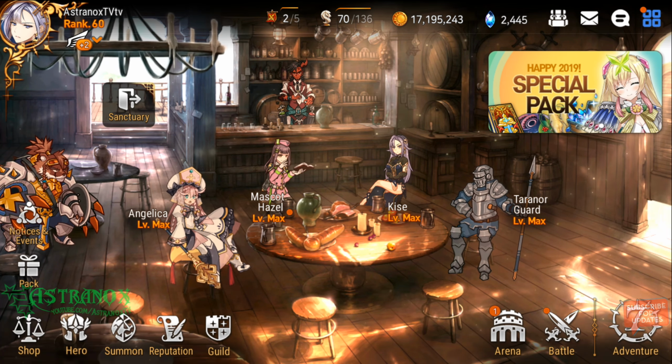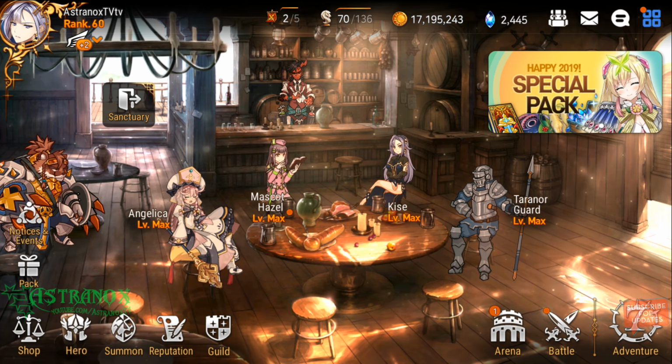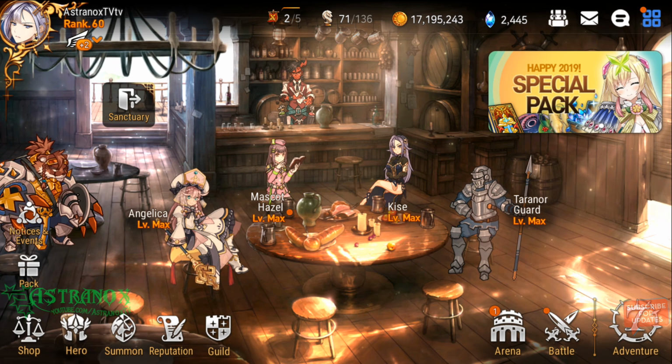So in this one I want to showcase Mascot Hazel in Wyvern 11. I'm going to be using her with Angelica, Kise and Taranor Guard. So let me just show you my stats on her real quick.